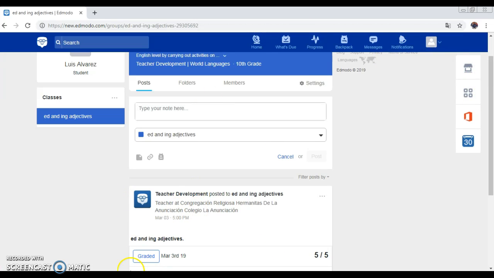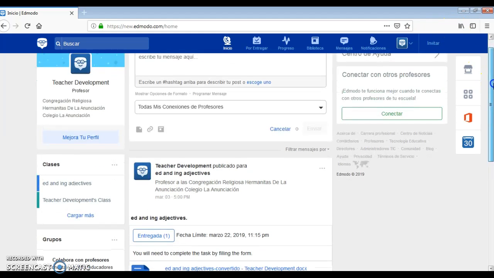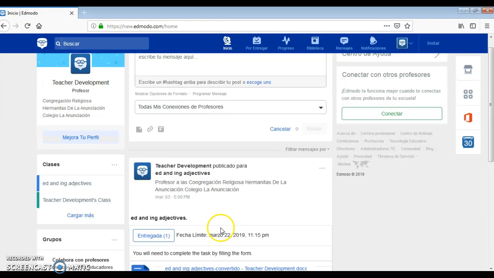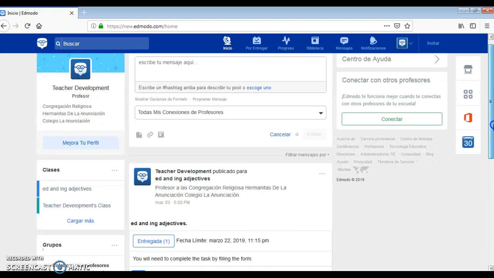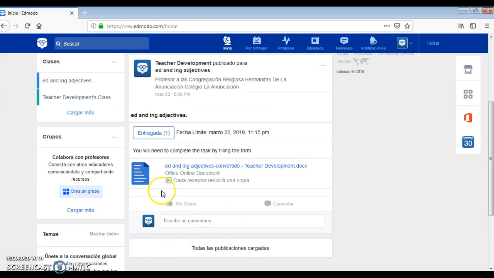Also, let me show you. Yes, in here I'm in the account as a teacher. All right, and for example, the names. Here's a teacher. I'm a professor. Teacher is a name. In here, as you can see, it looks like a student. So this is quite awesome since we have a lot of tools we can use right here.